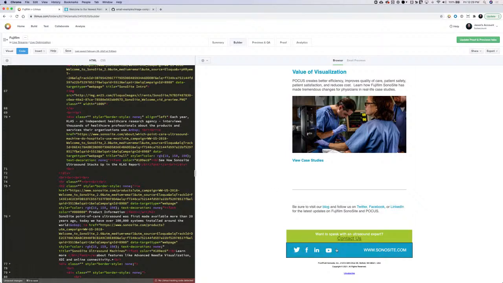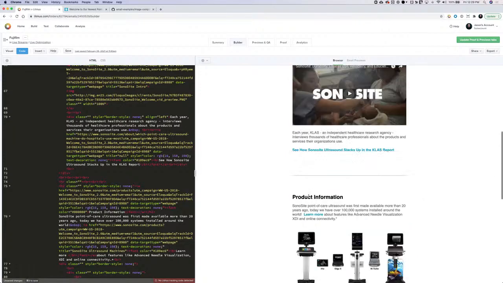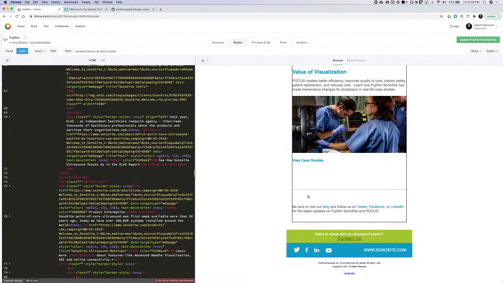I can't imagine anybody signing up for this email is going to be like, yeah, I'm going to check out Fujifilm, follow them on Twitter, Facebook, LinkedIn, and YouTube. I'm really curious what they're doing across social there. So it seems we could just remove this wholesale, which again would clean up this design, and make it feel a little bit more minimalistic, a little bit more modern.